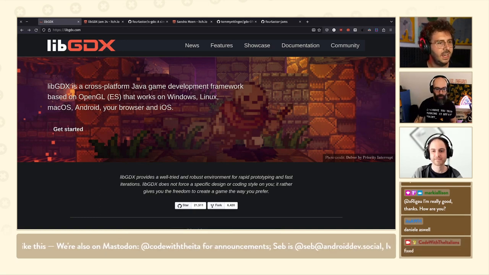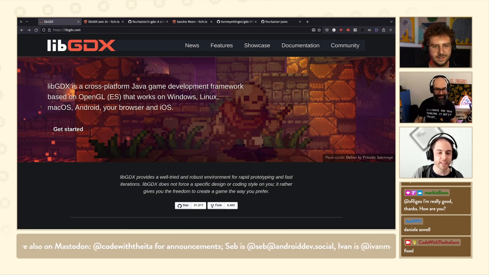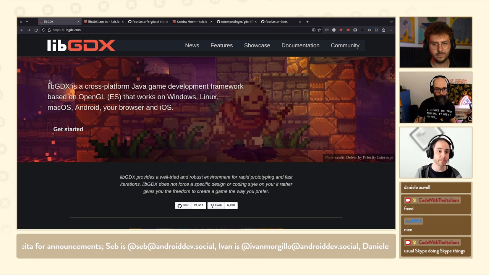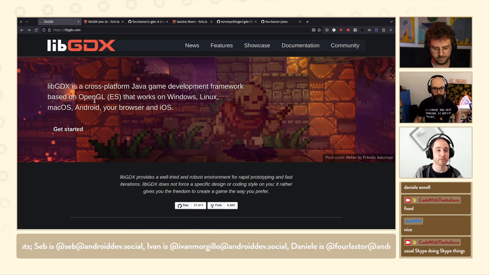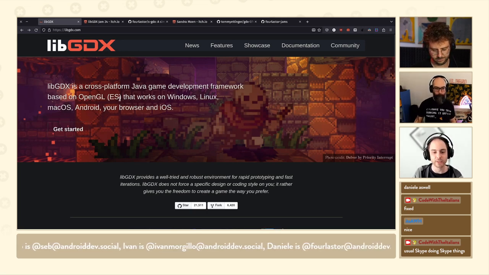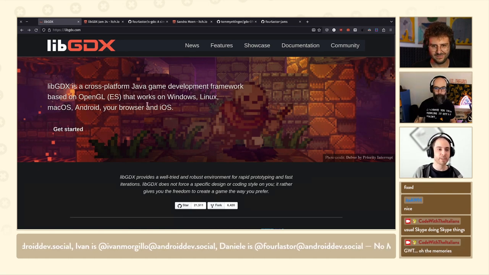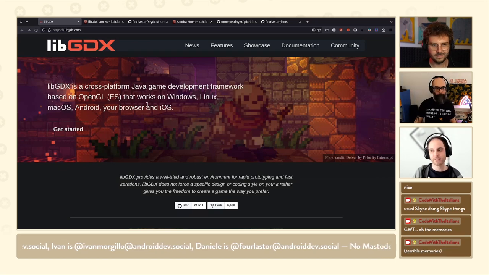So we were saying about libGDX. Oh yes. So this is the website, and just to give you an idea, basically libGDX can run on many platforms. So the base is a JVM engine, but it also runs on web through GWT. And also runs on Android, runs on iOS through, I think, RoboVM, even though personally I never use the iOS bit because I don't have a Mac, so I have no idea how it works.